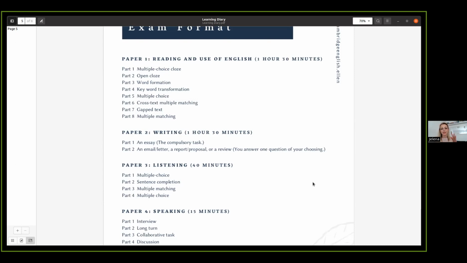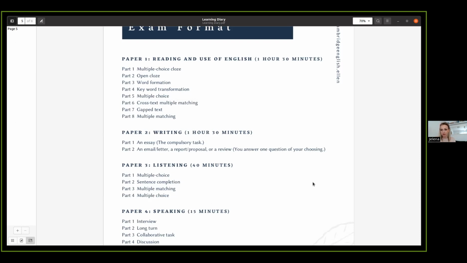So these levels overlap. So B1 and B2 overlap. B2 and C1 overlap a little bit, and then C1 and C2 overlap. So it's like a staircase, and you need to go one step at a time. We cannot jump over a step. It's never a good solution. So if you are at level B1, just study. You need to cover the whole B2 level in order to take a C1 course and then study for this C1.